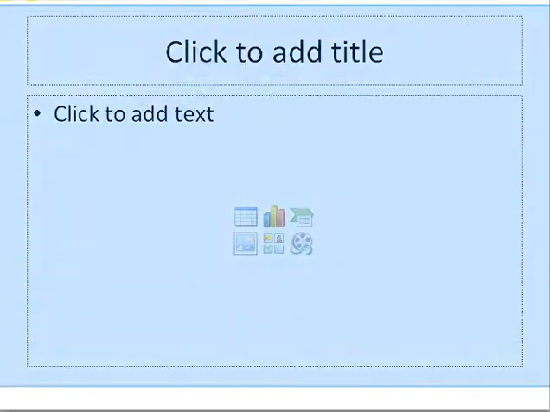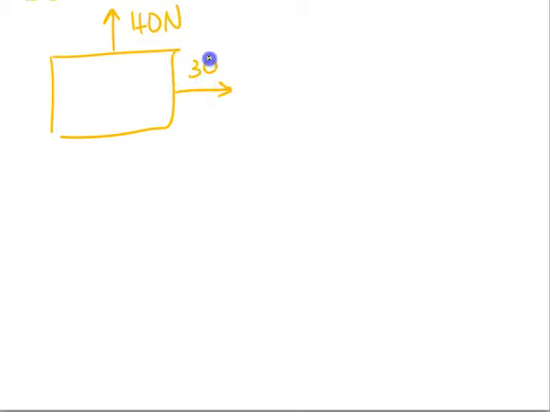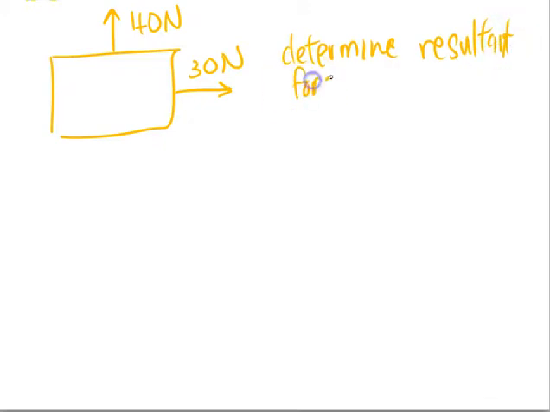Now let's go through one more example. Same thing. You use the parallelogram method. So we go through step 1, step 2, step 3. So maybe we have a box here. Once again, I like to use box, make it simple and easy. We can say that an upward force is applied, maybe 40 newtons. Force on the right, exert 30 newtons. Use a vector diagram to determine the resultant force.